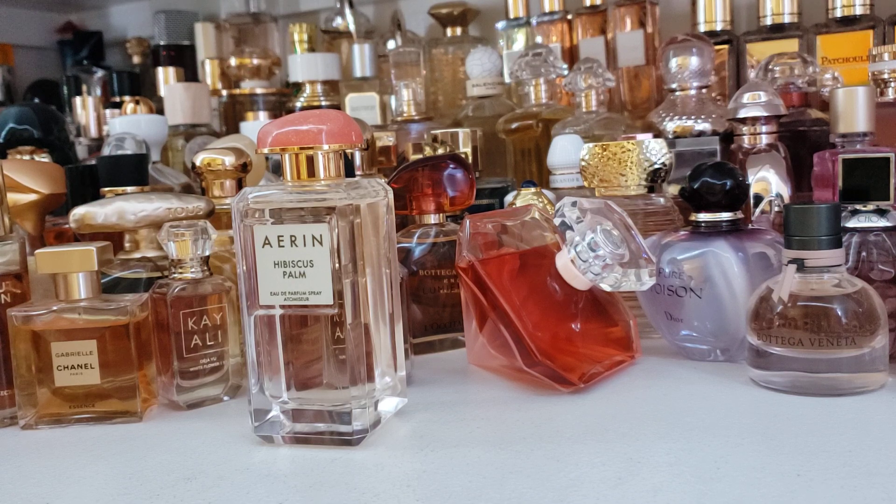Hibiscus Palm is probably the most famous of the line. I learned about this fragrance through Kathleen Lights here on YouTube. If you don't know who Kathleen Lights is, please go check her out. She is huge on YouTube — a delightful, younger makeup enthusiast. I don't think she's a makeup artist, an enthusiast, but I learned so much from her. I binge-watched her videos. She is quite funny, entertaining, and just a ball of energy and happiness and light. Kathleen Lights, really delightful to watch. So fun.